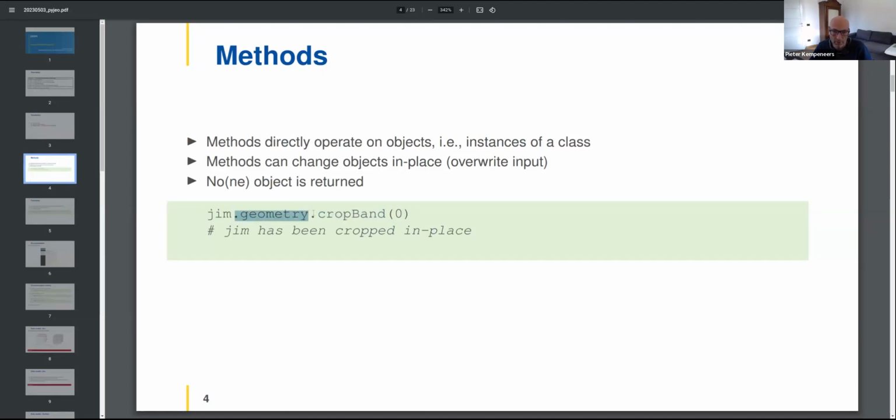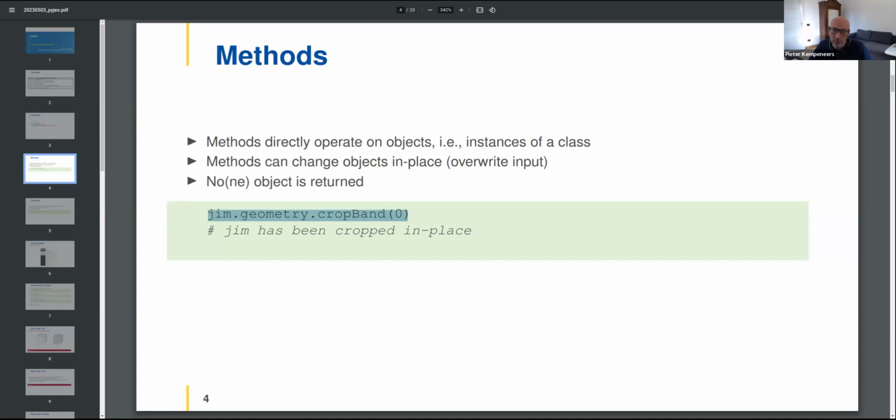We call this crop band on this object, and what happens is that the first band, starting from 0, is being cropped. We take out the first band from the Jim object. After this operation, Jim has been changed. It has been cropped in place. So Jim will not be the same after we execute this, because we have done something on this Jim object.